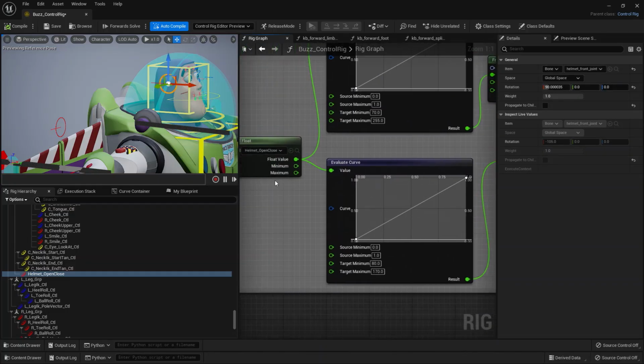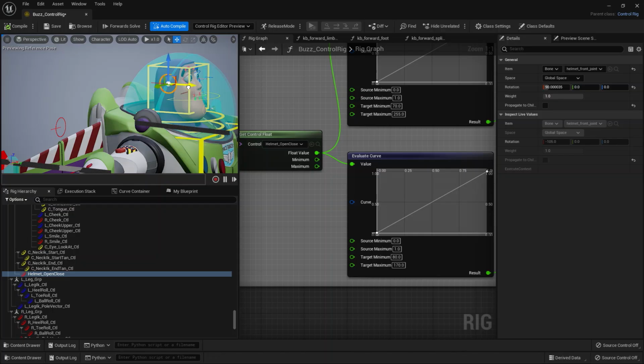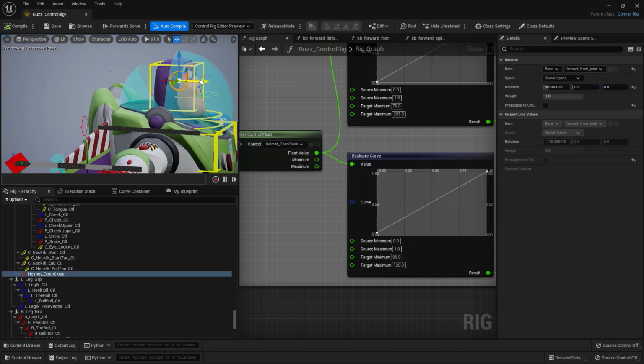I'm doing the same with the other one. So as I said, the other one, the starting position is on 80. Again, if I change this to 0, you see that it will actually flip to this other side. So 80 here, but then when it's being 1, I want it to be 170. If I change here to 120, you see that it's not rotating enough. So I want it to be 170. So then now it closes perfectly.